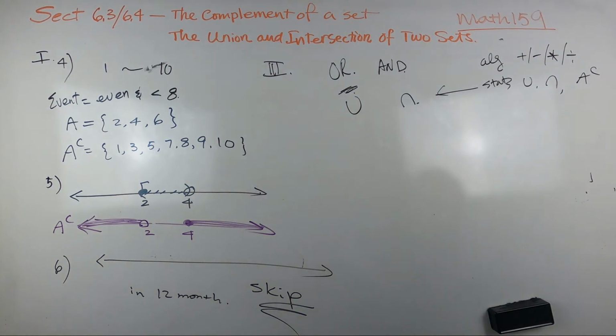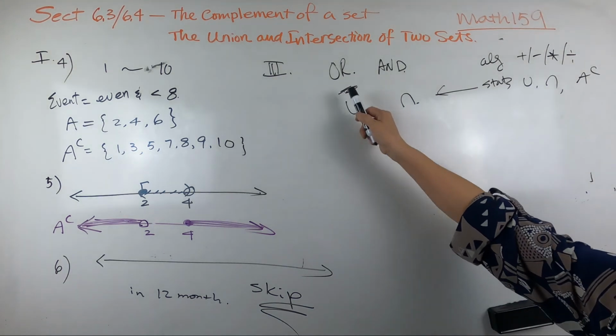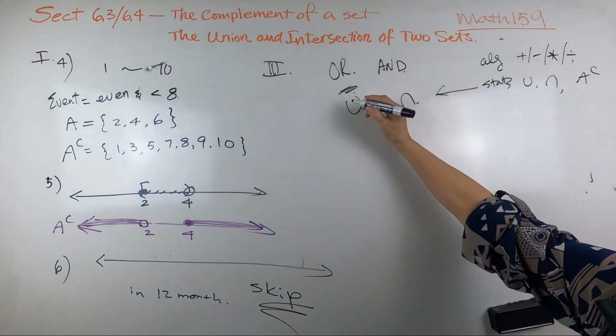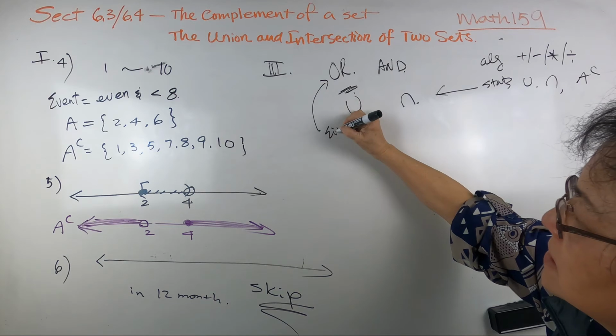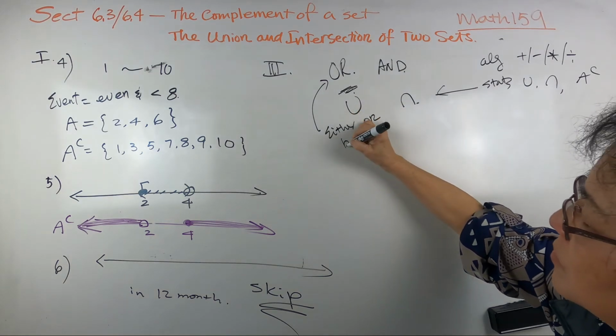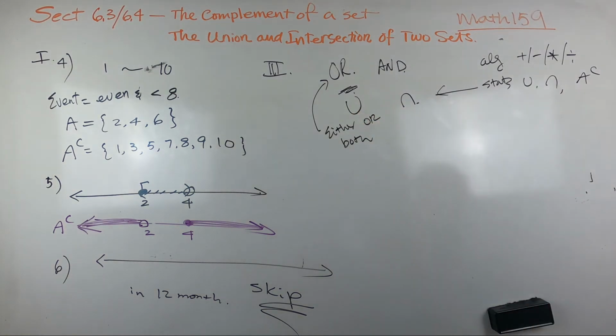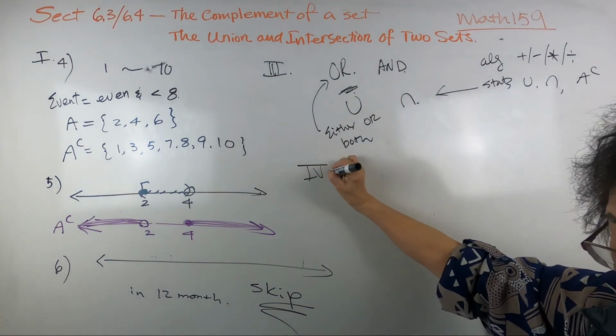So on your paper 53 in the middle, it says an element is in the union of two sets if it is in the first set, the second set, or both. Okay, union can be either or both. That means "or" means either or both. Okay, the word you often see that indicates it is "or." So let's see some examples.